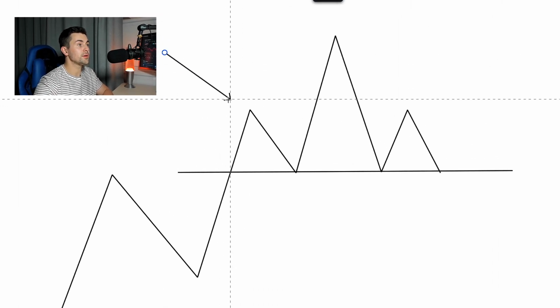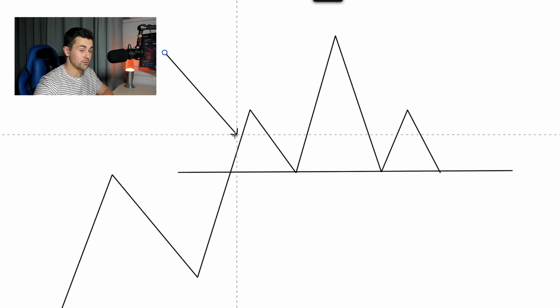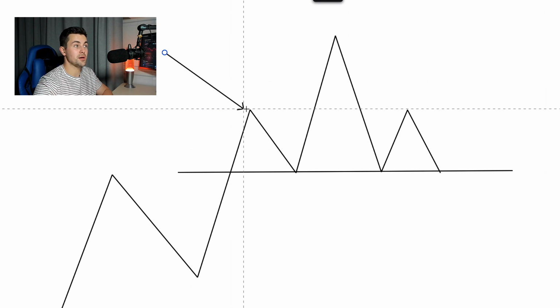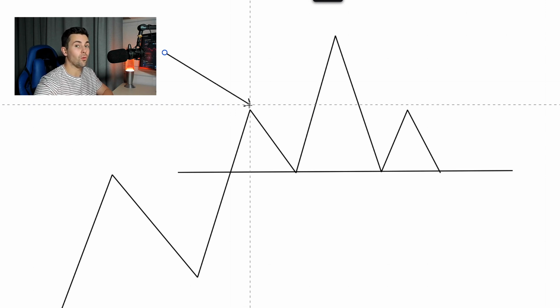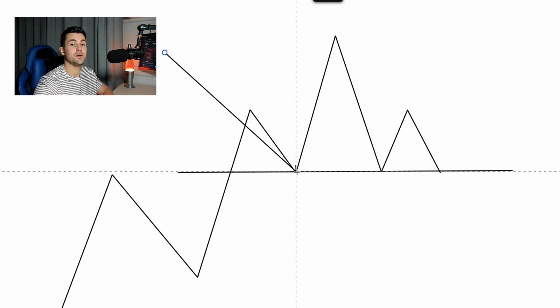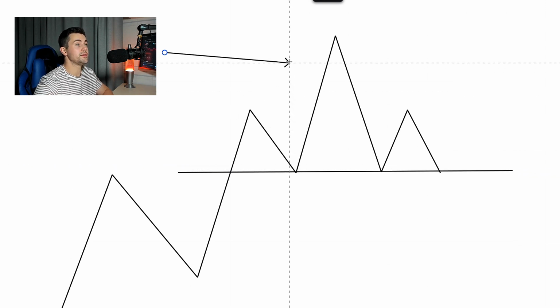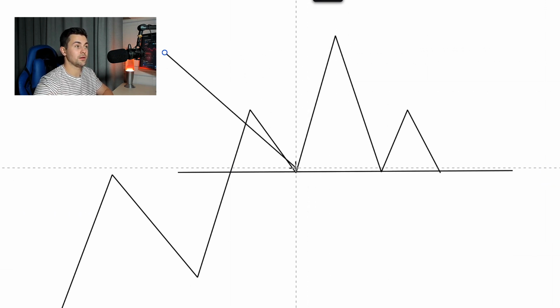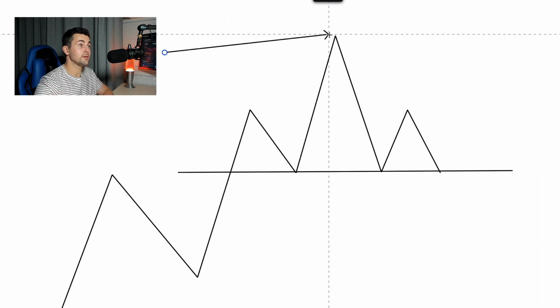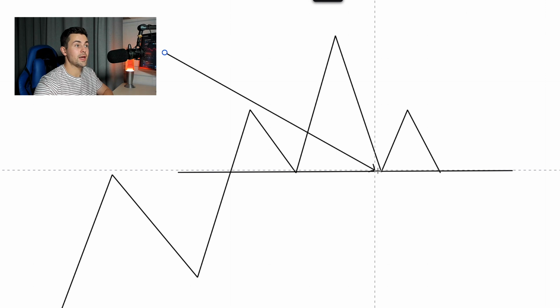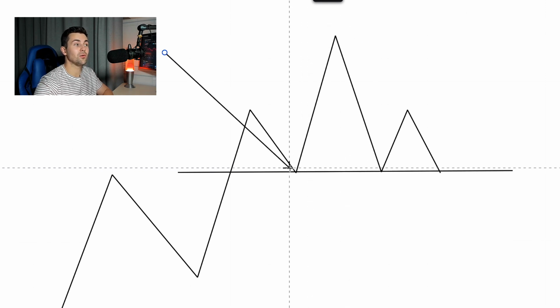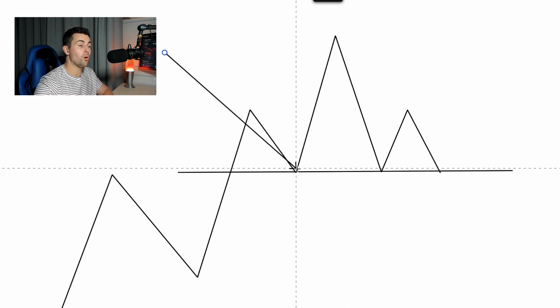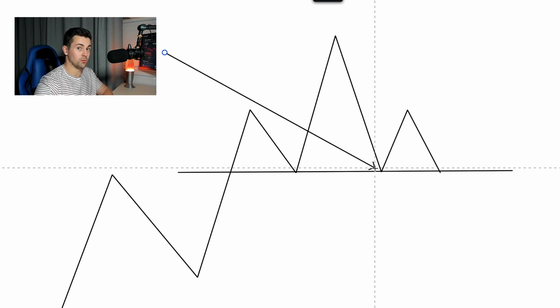The first element is the left shoulder. It is when the price bounces, sets a new high, and then retraces and sets a new higher low. The second element is the head. It is when the price bounces again, sets a new higher high, but then drops and retests the level of the previous higher low, setting an equal low.